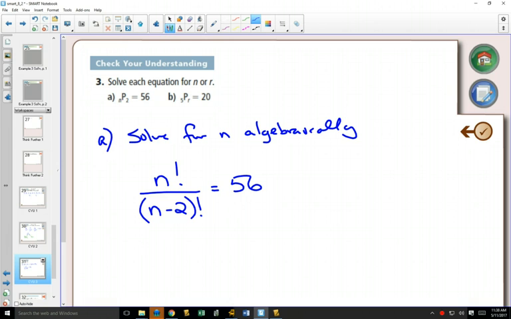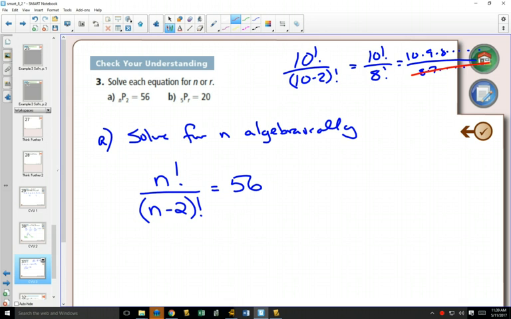Now, algebraically, when you've got an n inside of a factorial, take a step back and say to yourself, well, what would it mean if there were numbers in there? Let's say n is 10. What would I do if I didn't have a calculator and I had 10 factorial divided by 8 factorial? How can you do that without a calculator and say, I know that this is 90? Because if you expanded it, this would be 10 times 9 times 8, and it would keep going. And on the bottom would be 8 times 7, and it would keep going. And you would cancel all of those out and be left with just 10 times 9.